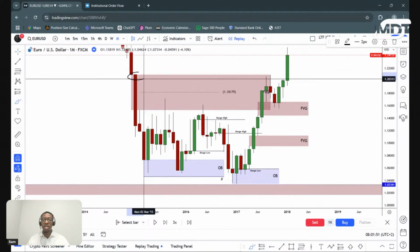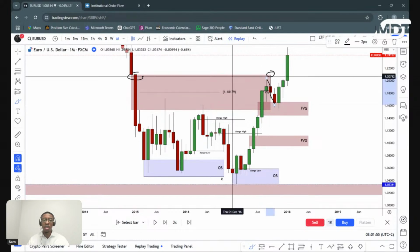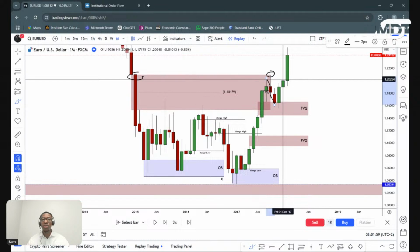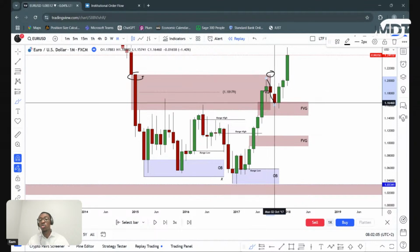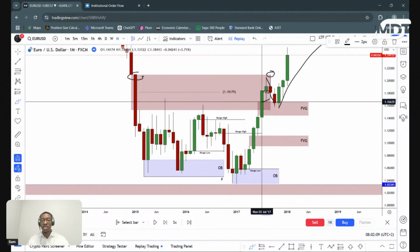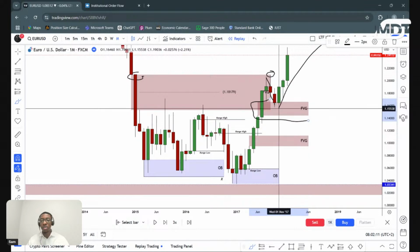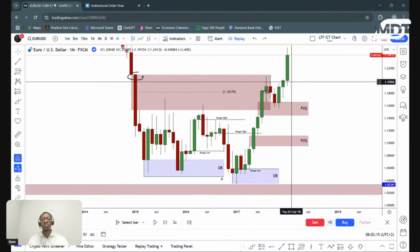because we literally don't break it to the pip and we start to trade lower. Even those trading this strategy will start to think, oh, this level's holding. Okay, we're in, sells are in, let's go. You get 2 months of bearish behavior, and then we're actually just coming into a fair value gap resting below, and then we displace to the upside.